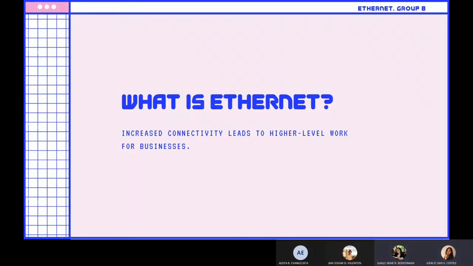And usually when we hear the word Ethernet, usually naiisip natin is that it's a physical connection because when we hear the Ethernet, we're probably thinking of yung Ethernet ports na natatagpuan sa routers or sa laptops, wherein you connect a cable there so that you can connect to the internet. Although that's not the case, Ethernets can come with, again, LAN and WAN. Routers, yung Wi-Fi routers natin, they're also using the Ethernet. So it's a misconception na ang Ethernet is only for physical connections.